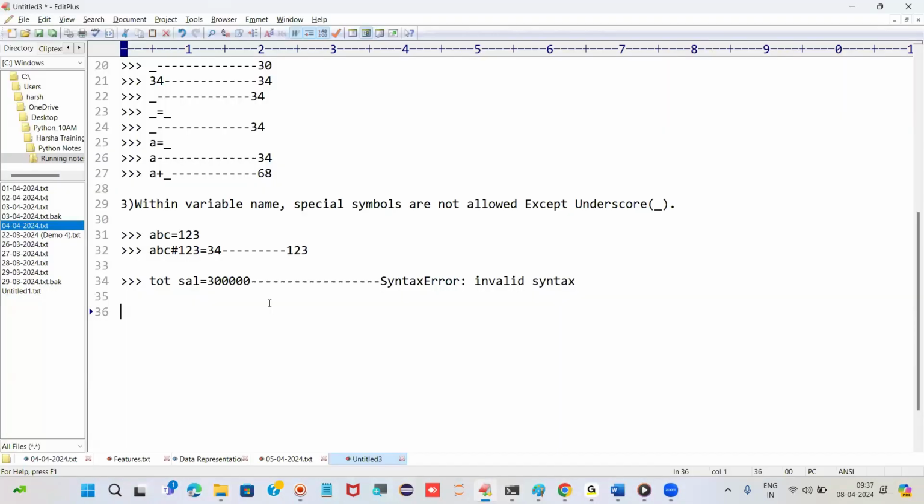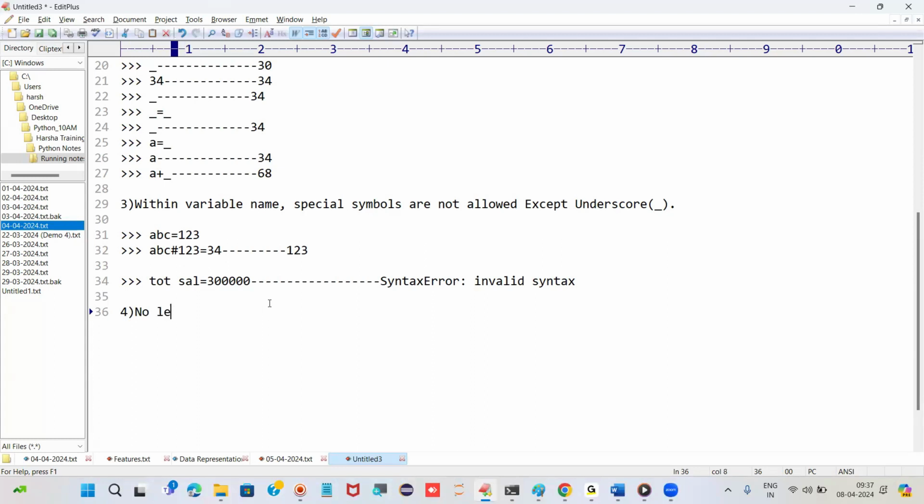So now you got the idea that within the variable, we are not supposed to use special characters, right? The starting letter of the variable must be an alphabet or underscore. To get a value which we are not storing inside a variable, we have to use underscore, right?